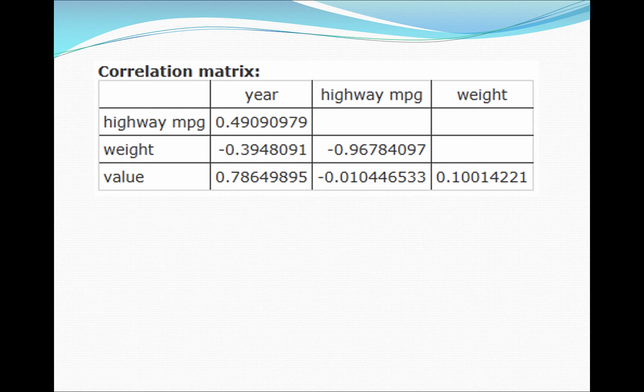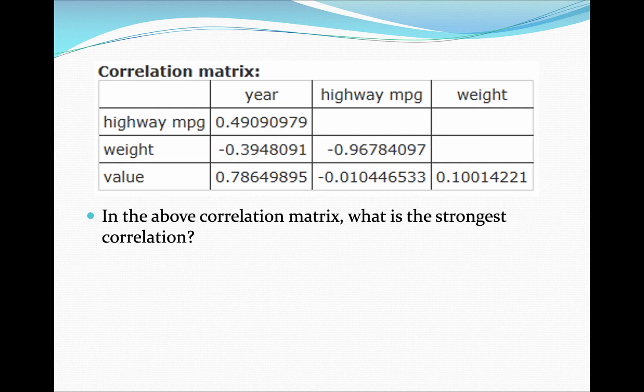Okay, so let's start interpreting some values. So let's look at this correlation matrix. And the first thing that I'm going to ask you is, in this correlation matrix, what is the strongest correlation? So you're basically looking for the biggest value here, but you do have to be a little careful. One of the mistakes that people will make is they'll pay attention to the negatives and they won't consider the negatives in terms of their strength. So what really matters is not the sign. The sign only tells you the direction. So you're really looking at the absolute value here.